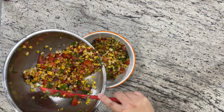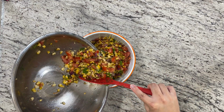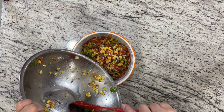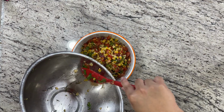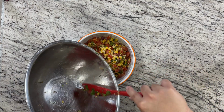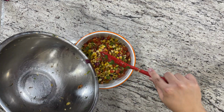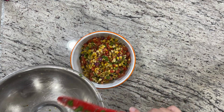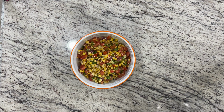Okay, you can definitely serve it with a barbecue. And definitely the corn in the summer is so fresh. Definitely go ahead and buy fresh corn and grill it. Okay, I would not recommend any corn coming from a can or even the frozen corn. I only use those when the corn is not in season. But worst comes to worst, use the frozen corn instead of the canned corn.